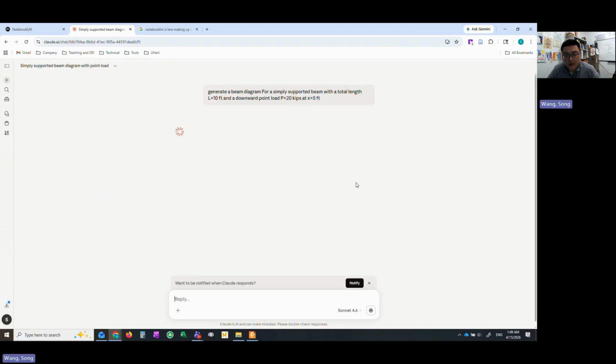Based on my experience, Claude is a similar speed to ChatGPT, even a little bit faster, but Claude is more accurate and actually much faster than Gemini, I feel.